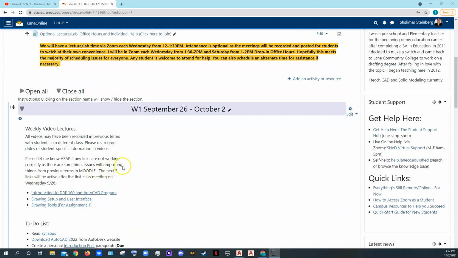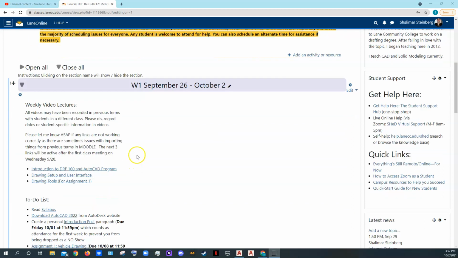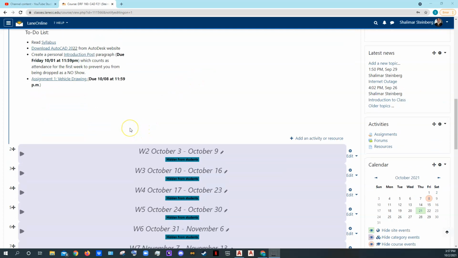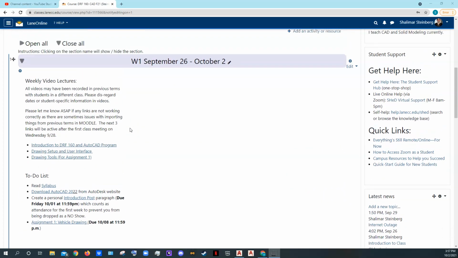If we scroll down further, we see that there is week 1, and we're in the weekend following week 1 right now. I will have the materials for week 2 up probably by Monday, but definitely by Wednesday. Wednesday is kind of when we start new information for the week, since that's when the lecture is.